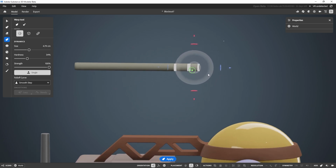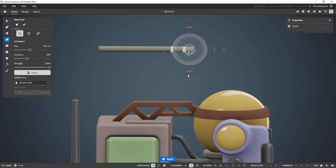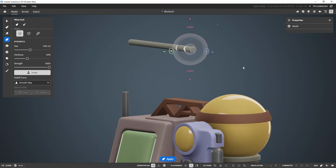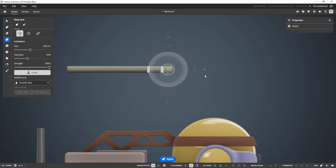Now that's not even half of the trick. The real cool thing that you can do, let's actually scale this up a little bit, has to do with that more flowy shape that I have here on the cable. Let's actually do it from the other side. Let's hold the shift key while we rotate around so that we can do it from the front view. And here we go. So if I press the spacebar, I can start affecting this tube. So I can push this down, and I haven't let go of my spacebar, right? And I'm going to let go of my click on the mouse, but I'm still holding the spacebar. So that means that I haven't finished with the effect, right? I'm still pressing spacebar. I can just go ahead and keep repositioning this like so. So the effect, as you can see, is still happening.